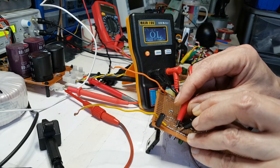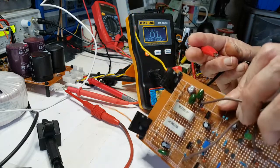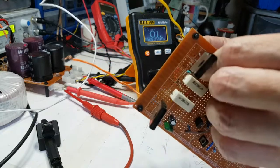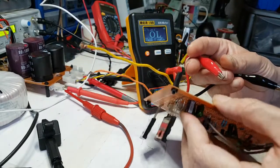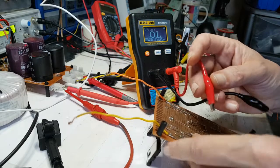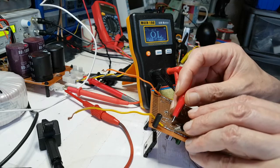Okay, so that's overflow if that's reading that capacitor. So, okay, let me see if I can get a little bit better reading on that, because I need to make sure I'm definitely on those two where I'm supposed to be.